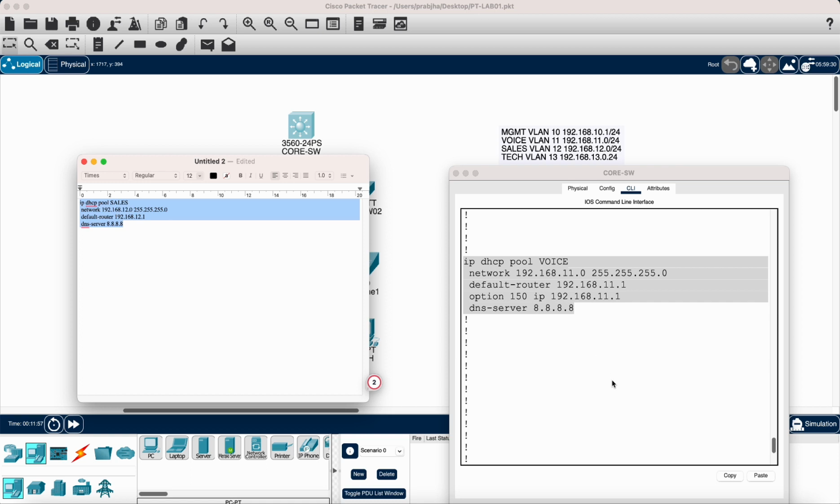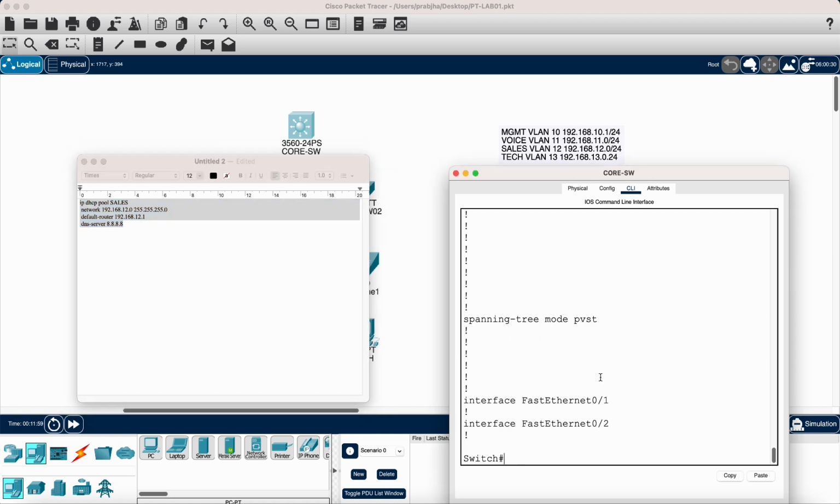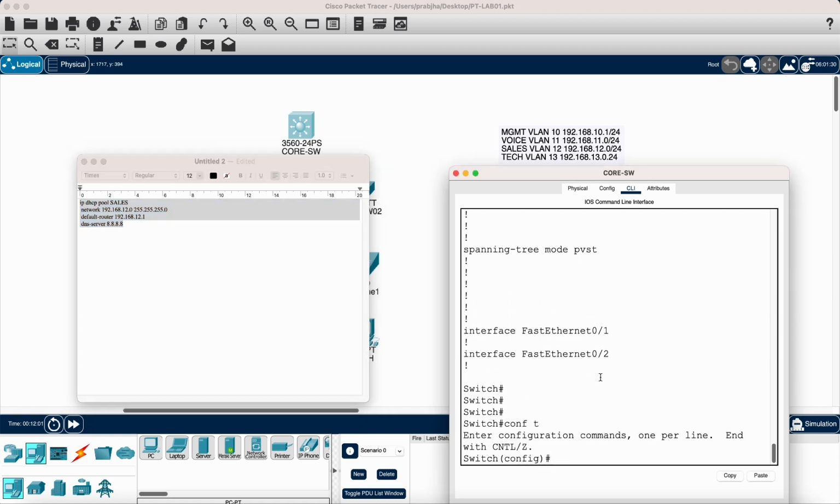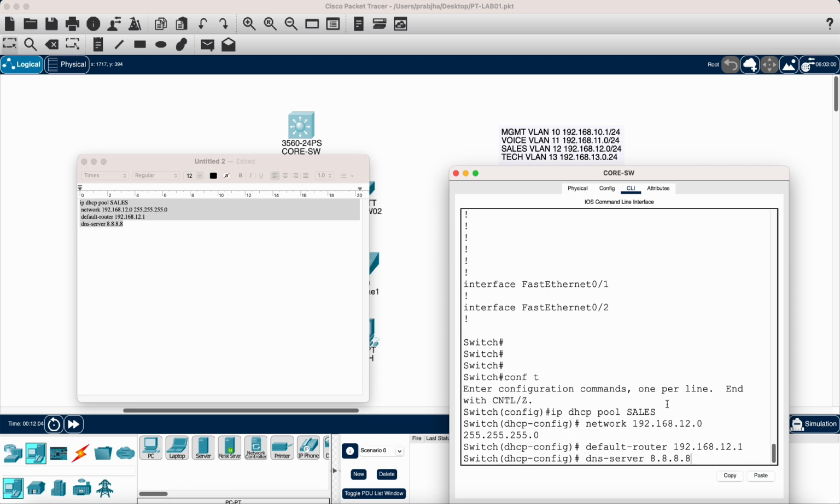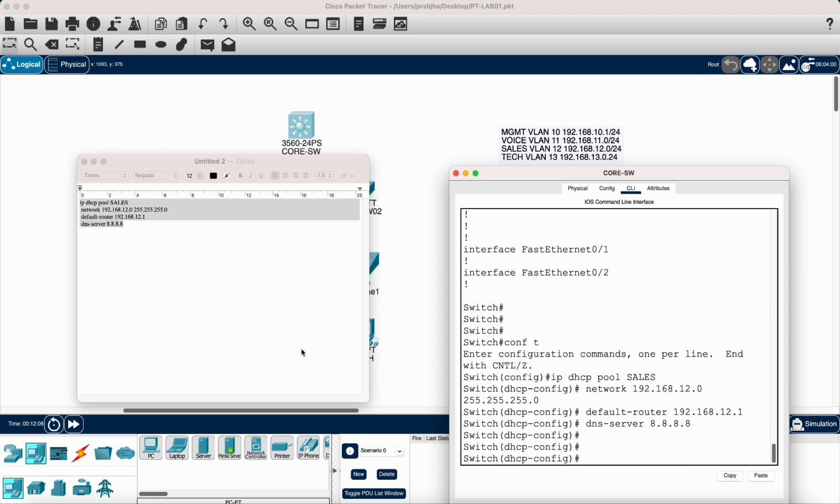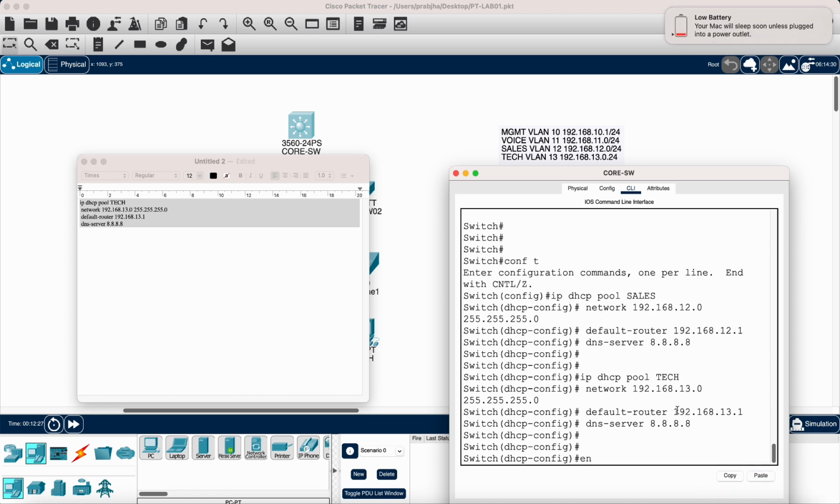Let's copy and paste this one. Config T, paste it. Sales 12. Similarly for the tech VLAN, it should be 13. Let's copy and paste this one. Done. So now let's see.